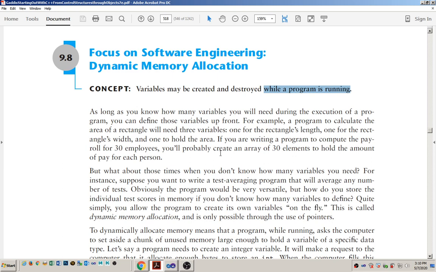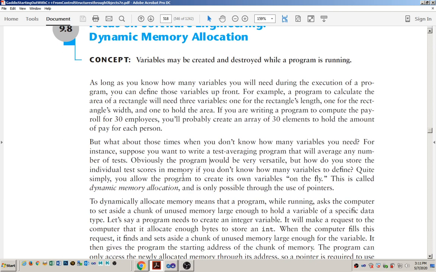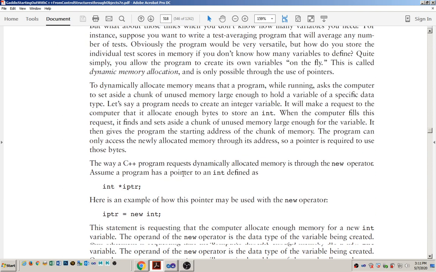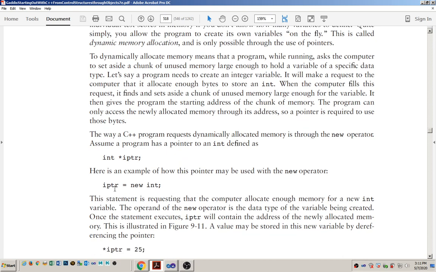The only exception to that was with vectors. Vectors are the only example that we've seen so far where, as the program was running, we were able to provide a number and then have the array initialized to whatever the user provided. That's the only place where we've ever seen it done, as they say here, on the fly. All right, so that's what dynamic memory allocation is. It means that while the program is executing, the user can specify information and the memory can be allocated while the program is running rather than allocating all the memory at compile time. All right, so let's see how we can dynamically allocate memory.